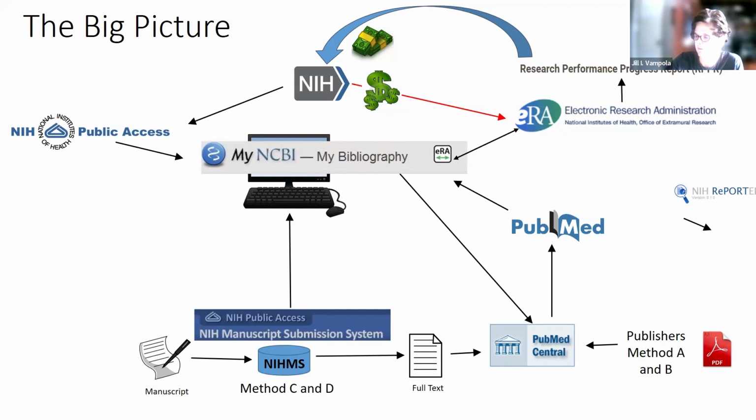It's kind of a complicated, confusing system, because when you're coming into this from an admin perspective, you don't necessarily know what method the author used. Sometimes you may not be familiar with these authors because they're trainees on your training grant, and they may have mentors in other departments. Maybe your PD/PI isn't even a co-author on the publication, so it may just be the trainee and their mentor. So it gets kind of confusing sometimes. We'll try to take it step by step here.